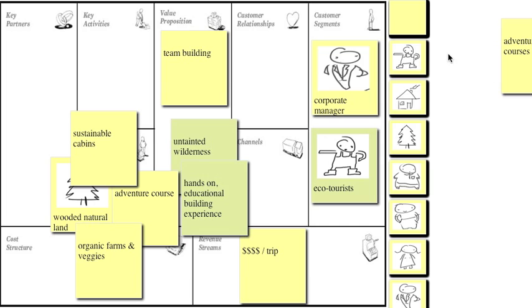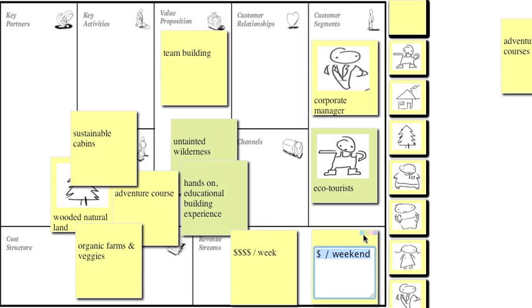So yeah, this is basically it. The eco tourist we might charge a little bit, but we might not. One distinction though is that we've got the corporations here during the week, and we've got the eco warriors there during the weekend. These guys have jobs, they're doing other stuff, they just want a break from it and they want to learn a little bit, so they can come during the weekend. Whereas the managers are going to want to expense it and cut it out of the week. So these two groups work really well together and they won't bump into each other.